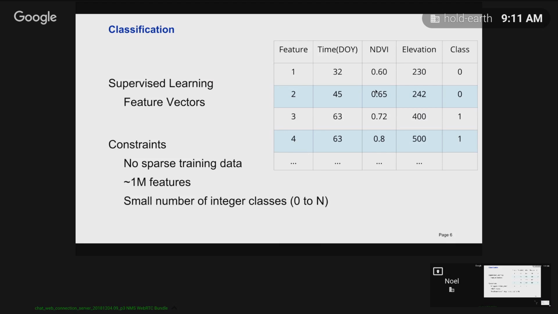Here's where the constraints start out. This table in Earth Engine, certain types of tables are limited to 82 megabytes in size. So all your training data, unfortunately, has to fit into an 82 megabyte table right now. I hope to fix this in January, but no promises. That roughly means about 1 million features.